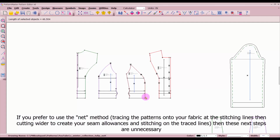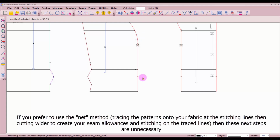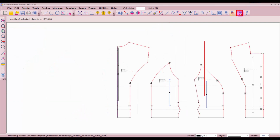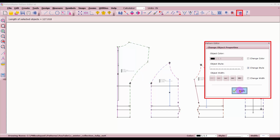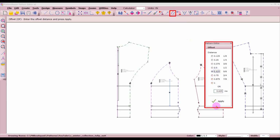And I'm going to select the lines on all the patterns I can and do it all at once. Hold down your Shift key to select multiple objects. Let's hope this works. Yep. Sometimes it'll deselect everything. All right, now we can go ahead and offset our seam allowance, which for me is 5/8 of an inch.